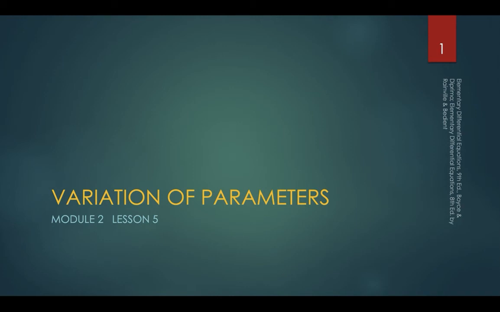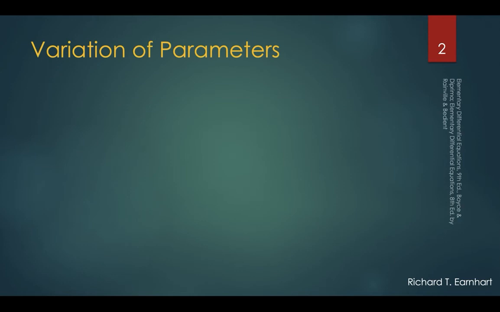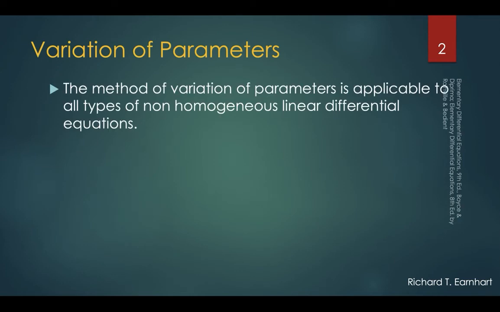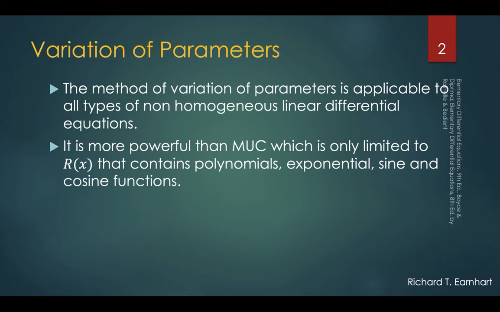We're gonna talk about variation of parameters in this video. The method of variation of parameters is applicable to all types of non-homogeneous linear differential equations. It is more powerful than the method of undetermined coefficients. If you recall, the MUC is only limited to R of x that contains only polynomials, exponentials, sine and cosine functions.